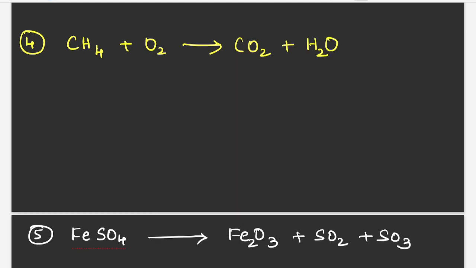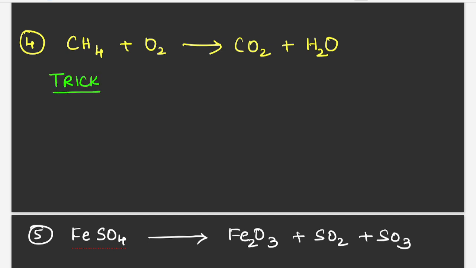Fourth example: methane reacting with oxygen to form carbon dioxide and water. To balance this equation, we can follow the same method, that is, balance the non-metal first, then oxygen and then hydrogen. I have one more trick, I'll teach you that trick. Using that you can easily balance this kind of equation. This is called a combustion reaction. So how are we going to balance this? Use this trick.